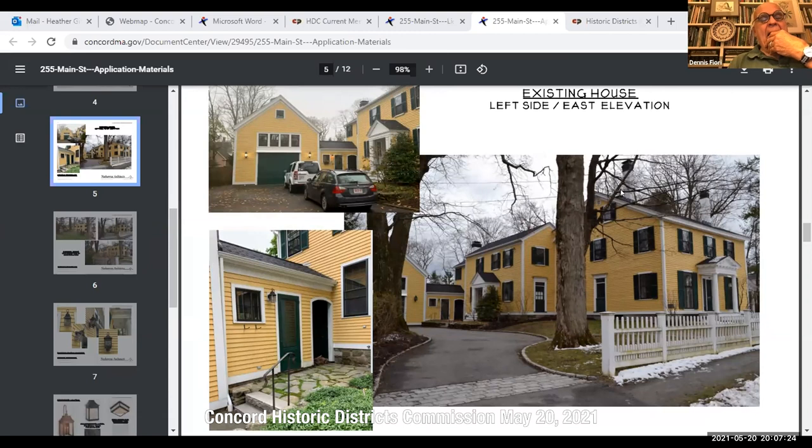So there's 3 windows back in here, and you can kind of see 2 of them here. You can also see them in this picture. So there's 2 windows on the upper story and this lower window here. They're not in great shape, and the rooms that are being redone are all getting new windows on the other 3 sides. So we would like to request similar windows to those that were approved previously, which were clad sash wood frame with black sashes and muntin bars. And for this window in particular, in the room there's some tray ceiling and some coffers, and because of the height of those, these are really close to the ceiling. So we wanted to move this window down 6 inches.